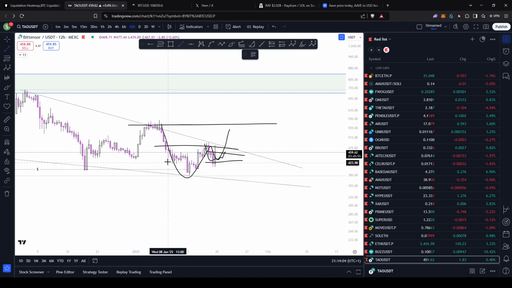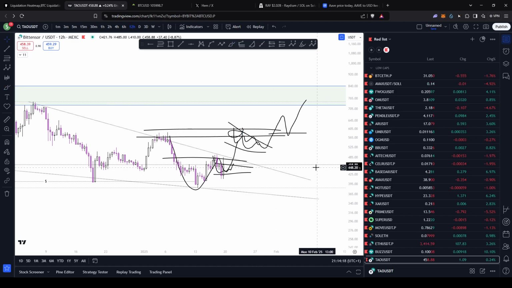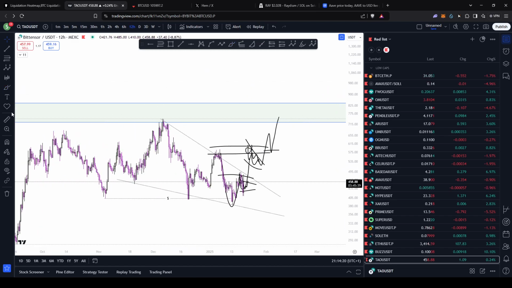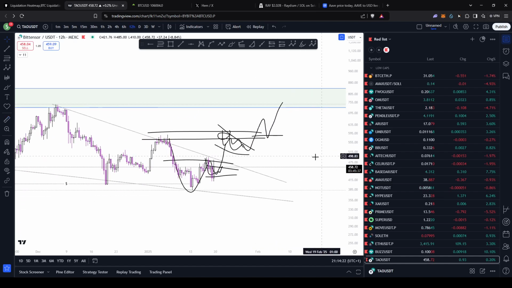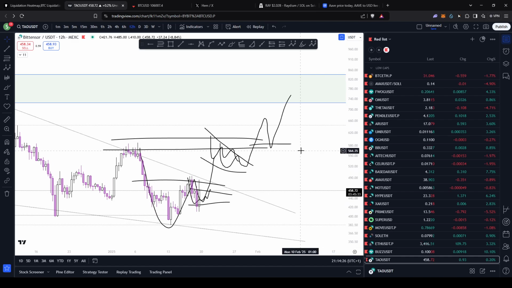Or after targeting this initial high, you're looking for the same thing here as you did right back here. You're looking for that push, consolidation, form that similar cup and handle structure, get that retest, reclaim, push into highs. So some multiple trading opportunities here on Tau, which I like the most of them.